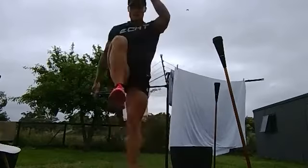We're going into plank jacks. So jump the feet out and in, like a star jump motion, and go. Jump the feet out, in, whilst you're in that push-up position. Keep your bum low, hips down. You'll feel it if you're conscious of keeping them low.